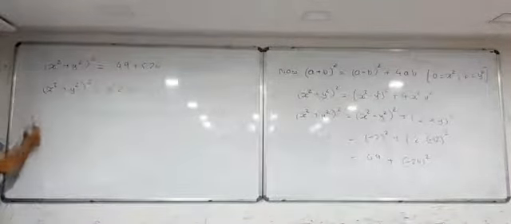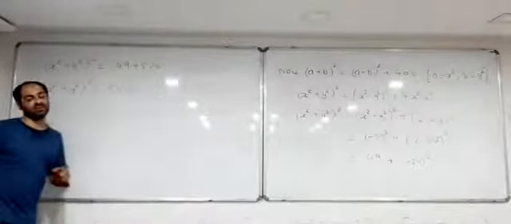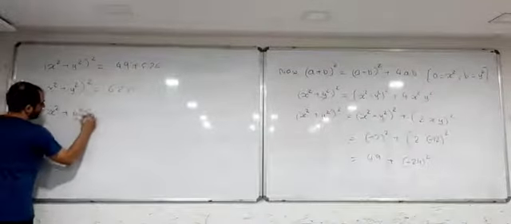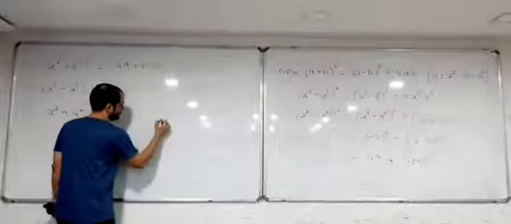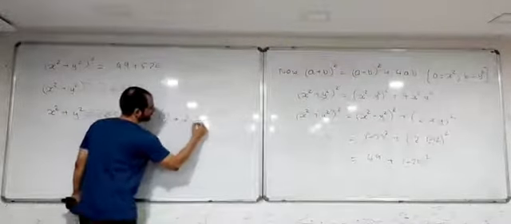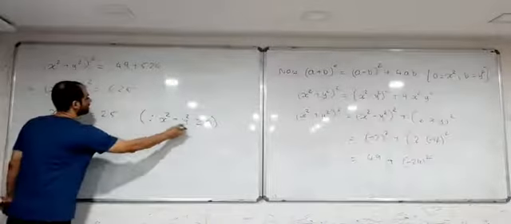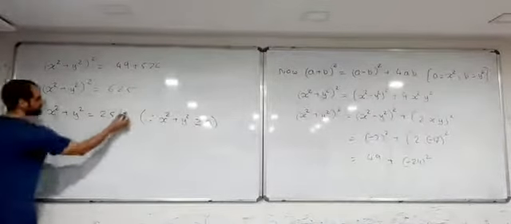Now, sum of the squares, x square plus y square. X square is greater than or equal to 0, y square is greater than or equal to 0. So a sum of squares is always positive, it is never negative. X square plus y square is greater than or equal to 0. Sum of the squares: the minimum value of x square is 0, the minimum value of y square is 0. Okay, this is our relation number 3.